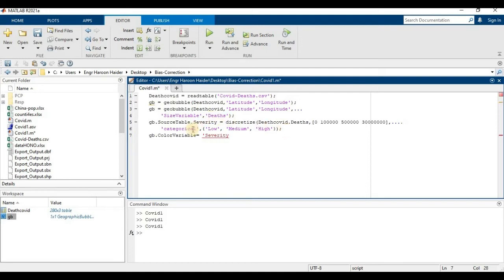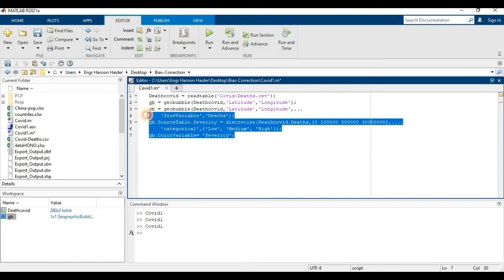You can see we have set severity low, medium, high. So now we are going to color it. The color will represent the severity such that this one. Let's see, now we will plot it again.